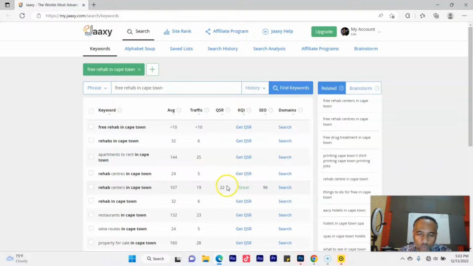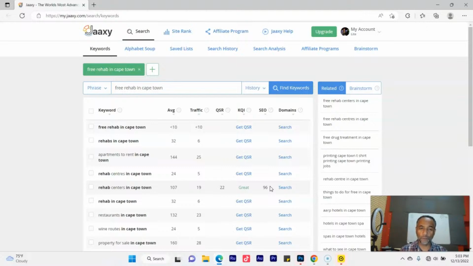Wow, only 22 websites you're trying to rank for this keyword. And it's a score of 96. So then I could go write another blog and title that keyword Rehab Centers in Cape Town and follow the same 12 steps. Of course, your content's going to be different. Maybe you have a rehab center in your church and you could write about how God is moving, put pictures of your rehab, maybe a service that they have and do some highlights. And you write a good content.